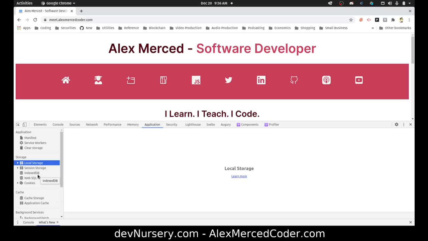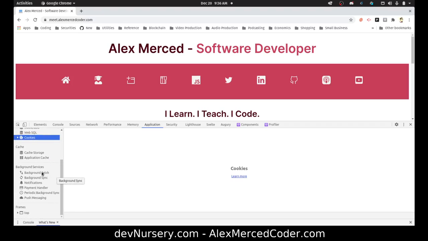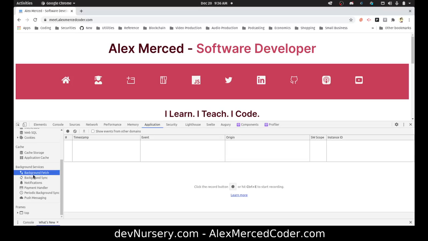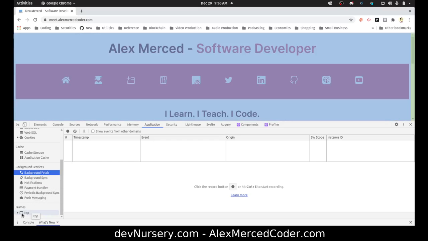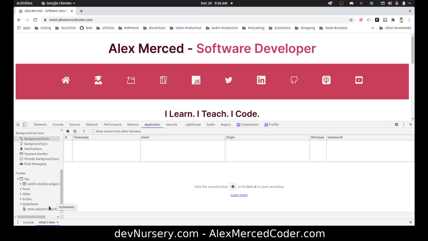And then there are a couple of other cool things available to you, like IndexedDB, which is another way to save data on the user's computer. WebSQL, this one I'm less familiar with. And then cookies, which is the old school, still used way to save small bits of data for your application. And here's background services. I'll talk about service workers a little bit later, but if you had service workers, you can see what they're doing and how they're working over here. That's going to be kind of important to my conversation today.